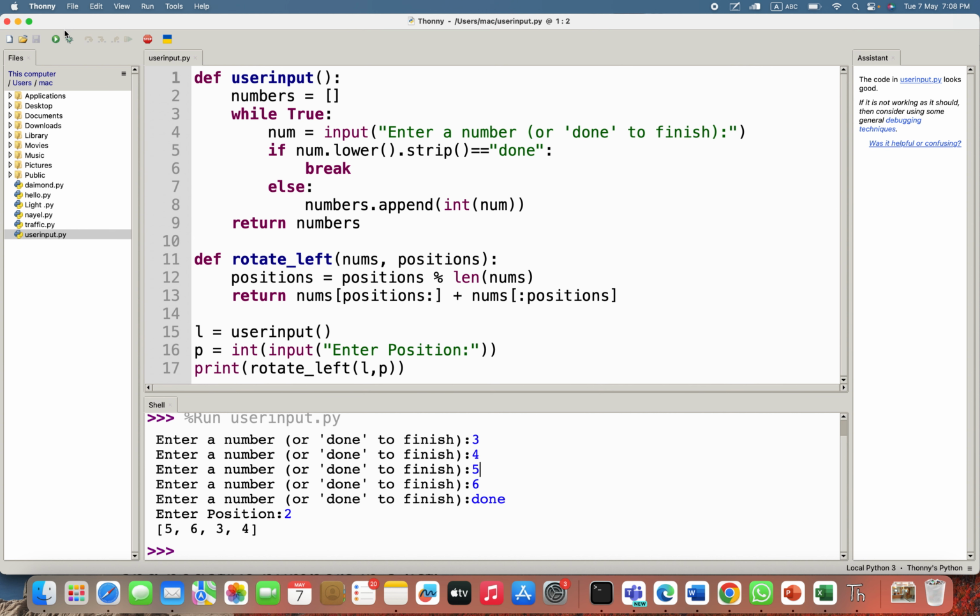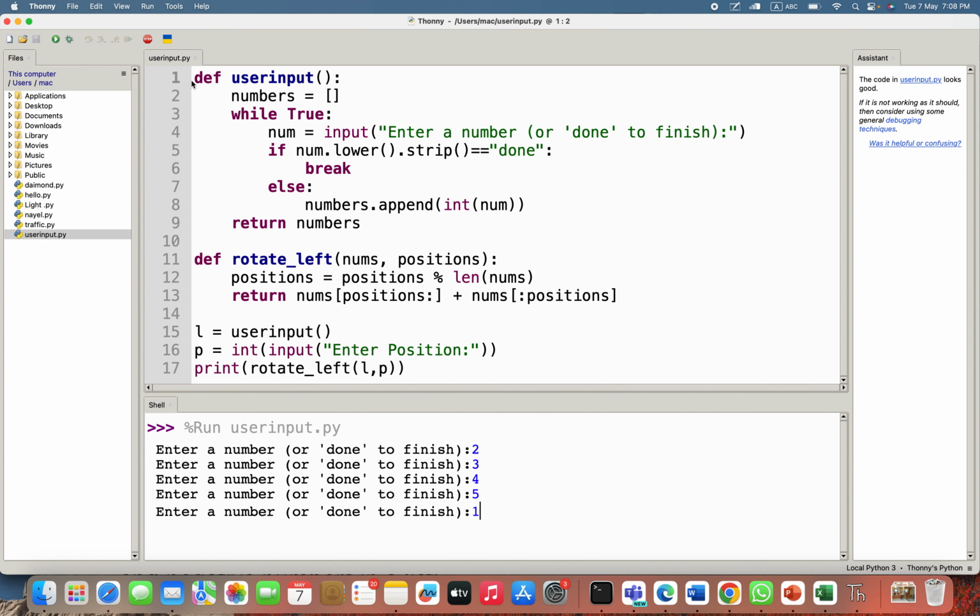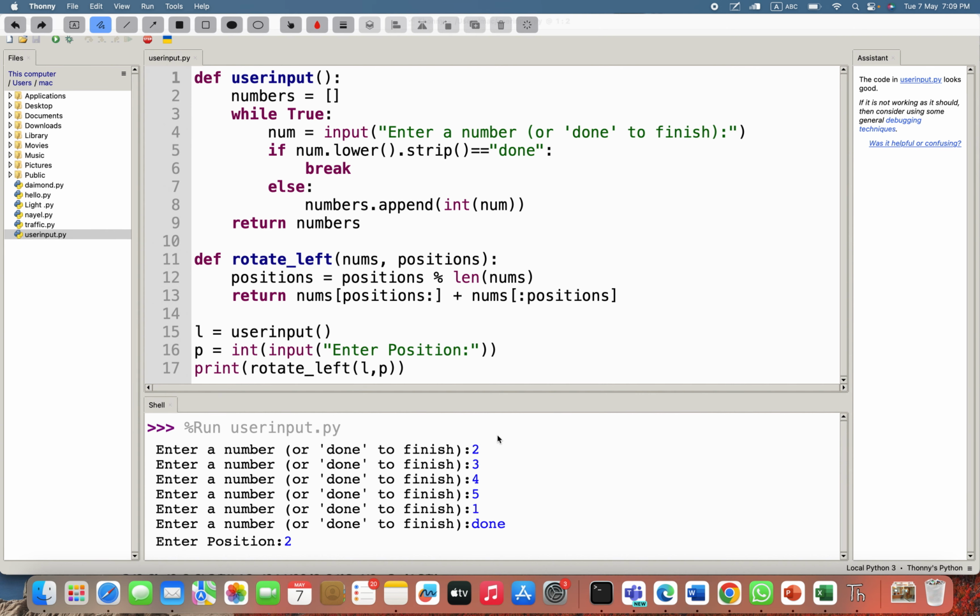See here? I'll run this again. So this time I say this, and position I put as 1, which means 0, 1. So it will bring 3, 4, 5, and bring 2 at the bottom. See here? Oh, no. I actually increased the length. So now my list is, I'm going to be done here, right? Now I say position 2 again. So what would happen here? What is position 2? 0, 1, 2. So from here, it will take this on top and bring this at the bottom. Okay, there will be 4, 5, 1, 2, 3.